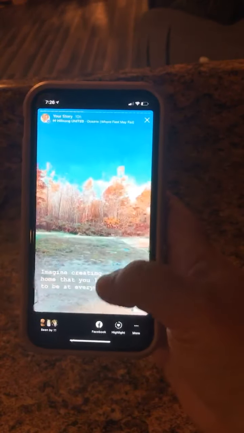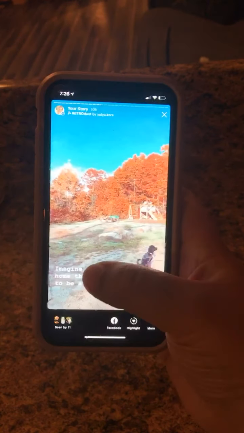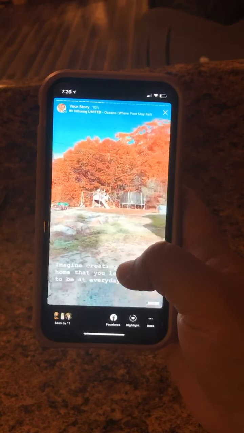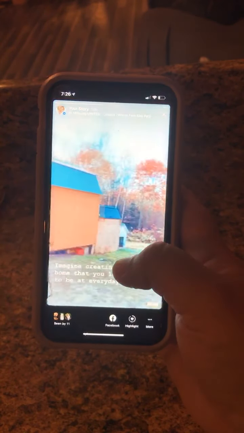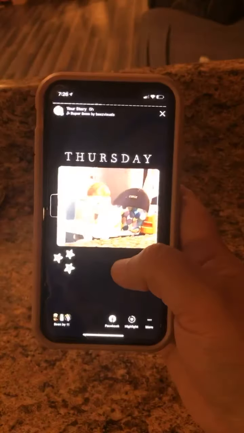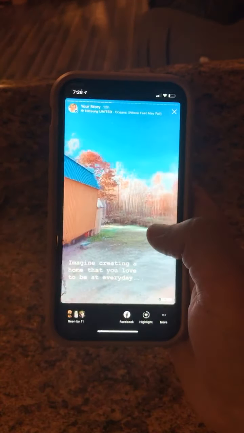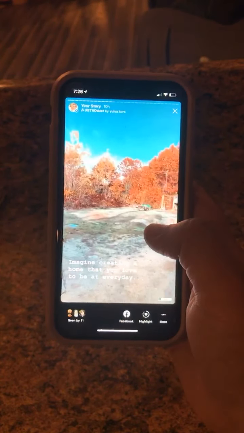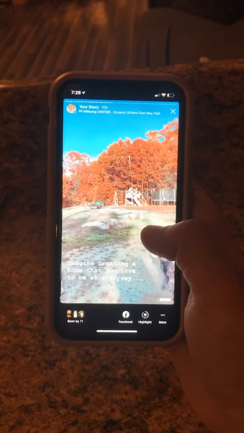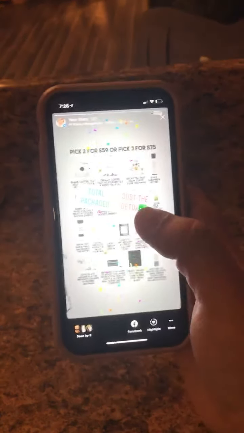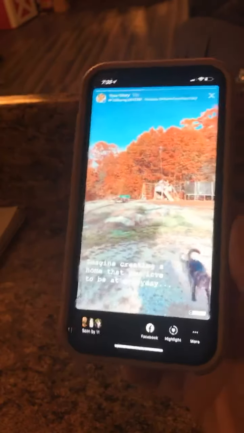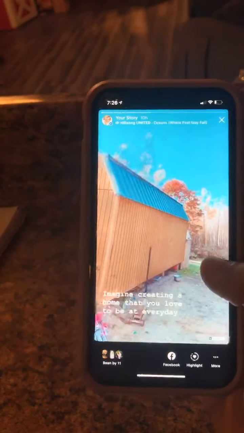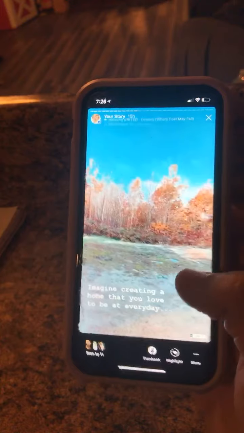So then this one, what I like to do sometimes is I take just a random photo of my yard. If you live in the city, you can take a view from your window, or a view from downstairs, outside, or you can take a video of what it looks like from your car, or your backyard, or whatever. And I like to do this kind of as just a filler. Okay, why I do this is because I want people to know I live a real life. This is my life right here. This is legit my backyard.